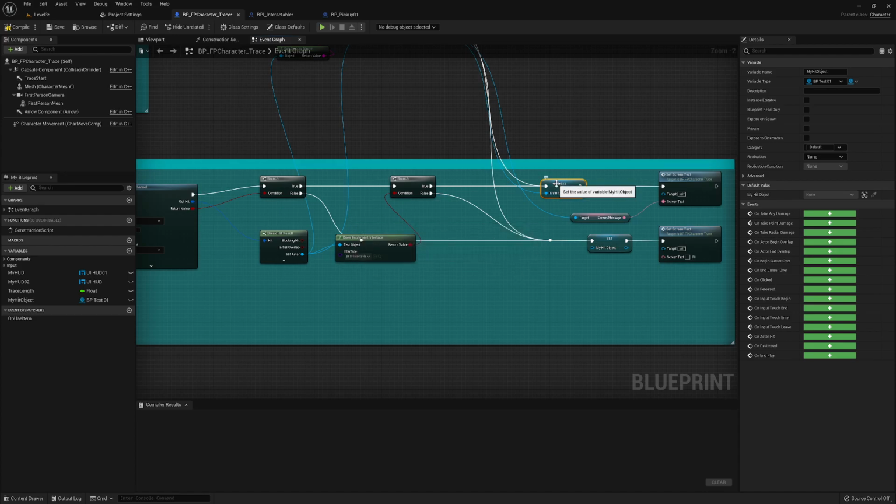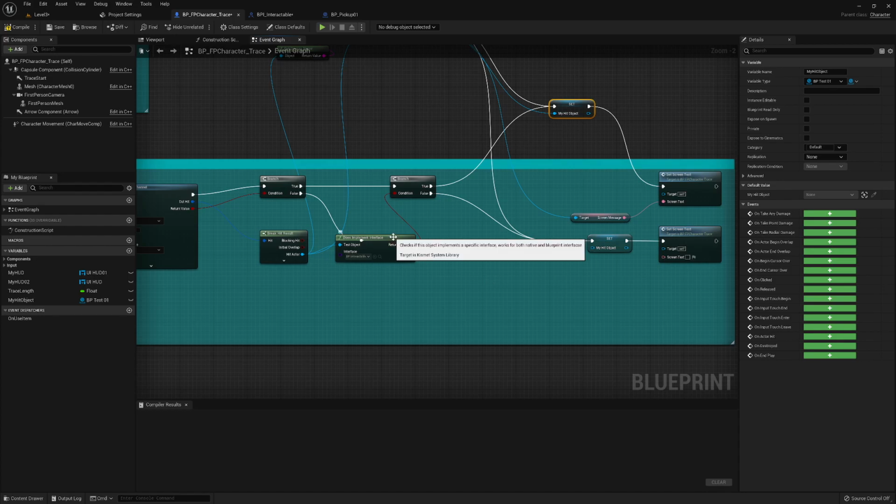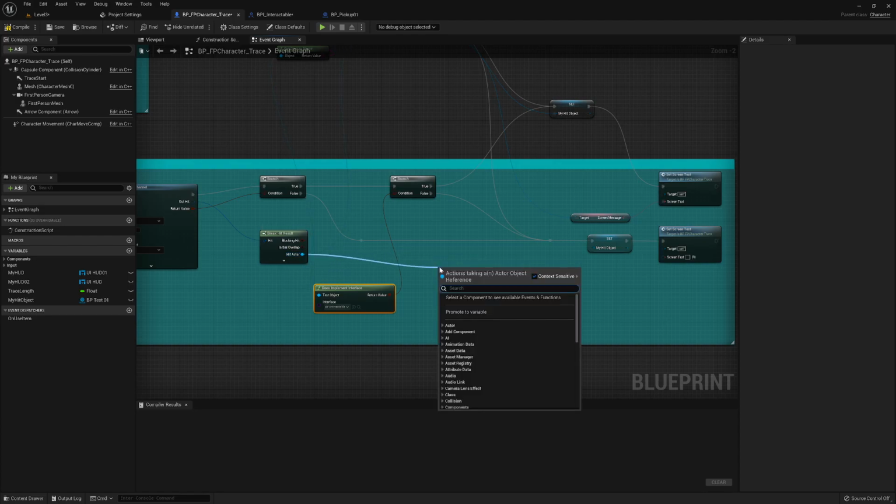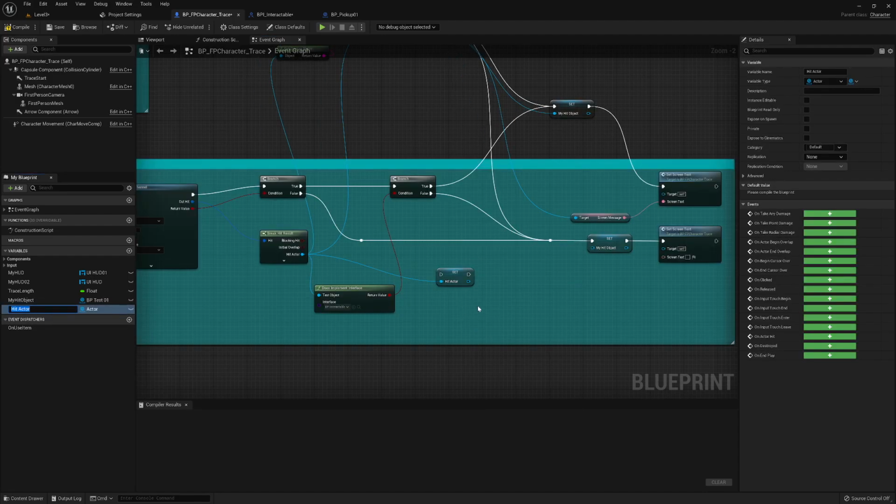Let's say no. Okay, we'll come back here, and instead, let's just do promote to variable. Hit actor. Let's call it BP interface again, so we know we got that. All right, we'll do it that way.